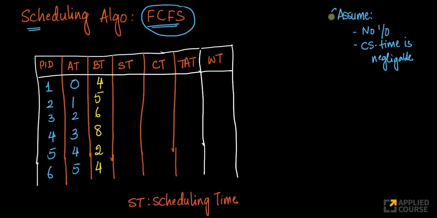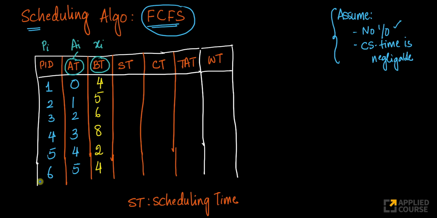Again, these are simplifying assumptions. Later on in this video, we'll see what happens if you have IO also. This is just to give you the first cut idea of how these scheduling algorithms work. Okay. So now let's go step by step. Imagine I have these processes 1, 2, 3, 4, 5, 6. Each of these processes has an arrival time. What is AT? AT is nothing but the arrival time at which they arrive in your ready queue. Then each of them has a burst time. Burst time is the amount of CPU time they require to complete the process, right? And this is your process ID.